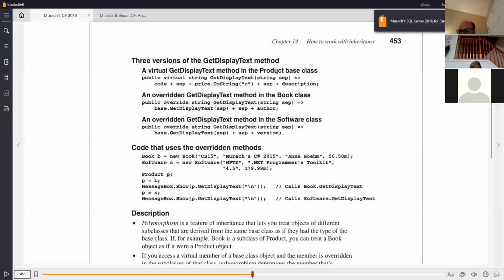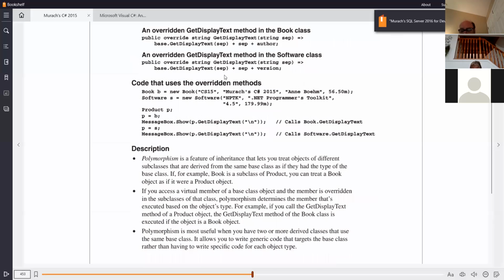It means you can use the same method name for objects of a different type, and the system knows how to invoke the right method based on the type of the object. Does that make sense? A little bit? All right. And again, if it doesn't, you're going to have to read the book.